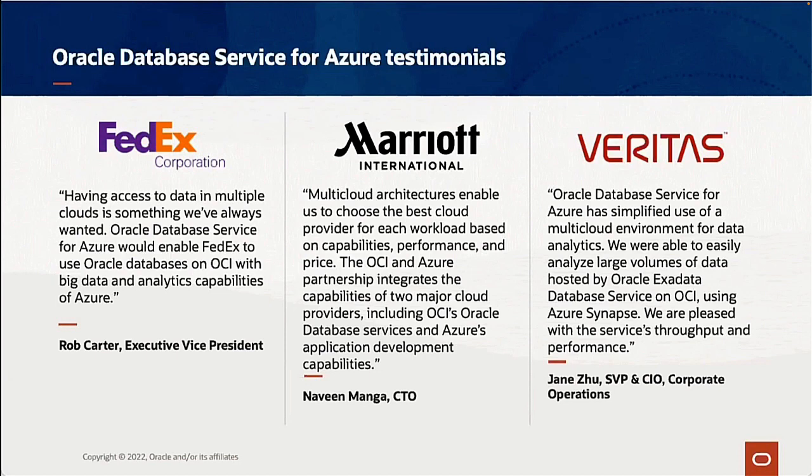So we see a lot of questions coming in. I'm going to impress on a few key areas, consistent themes that we're seeing. Hopefully that answers some of them. One of the questions that I keep seeing is, how do we reason about the new ODSA offering versus interconnect? So we'll run through a few differences between the two and talk about in what scenarios you should choose one or the other.